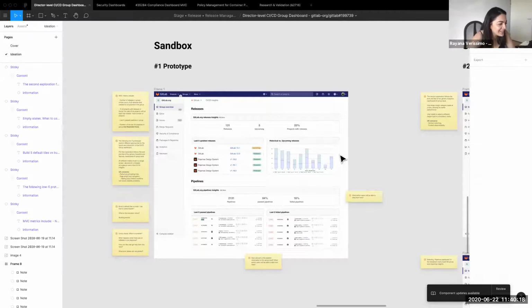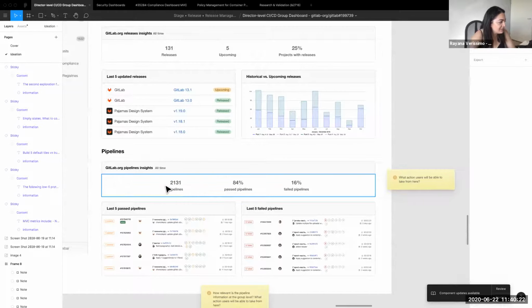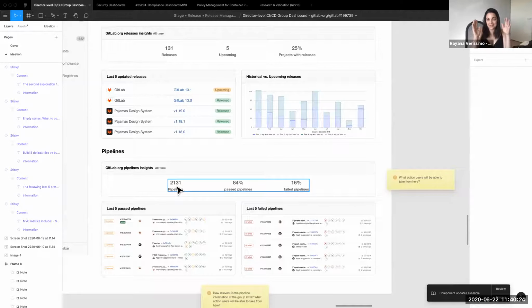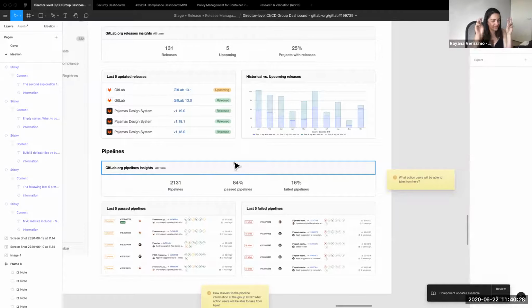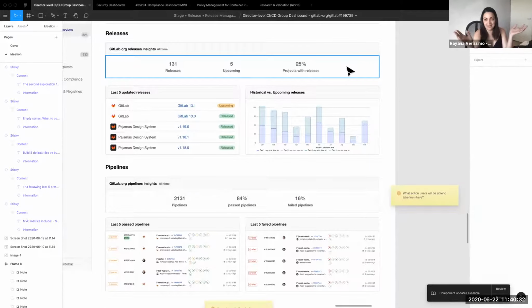Yes, this is the part. From your prototypes, and also from the description of the issue, this part, the insights on pipelines and the insights on the releases, they look like just static data.